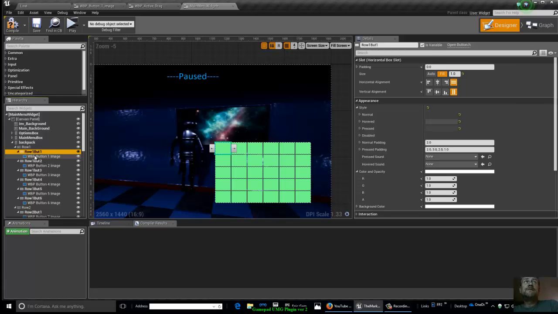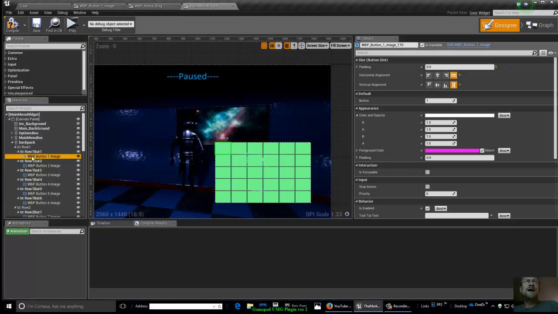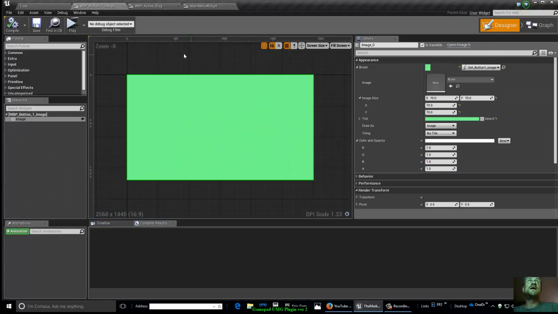And parented on each button, I have one of 30 separate images that I created. It was basically a duplicate, so I didn't really create them.